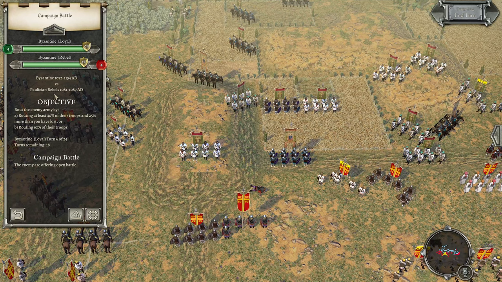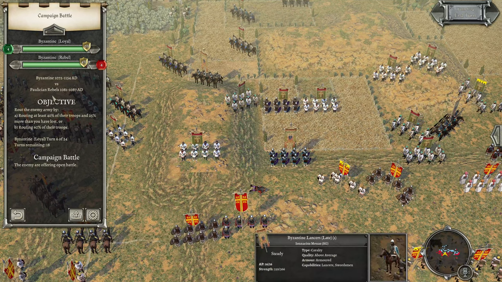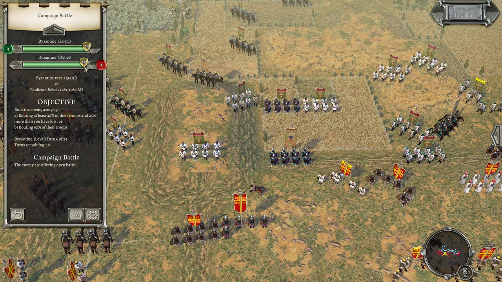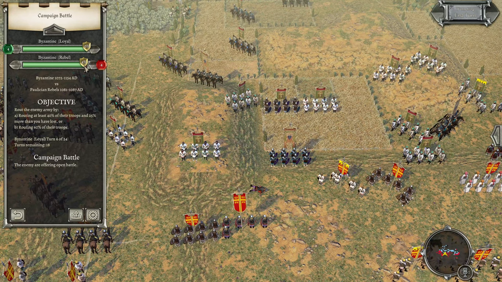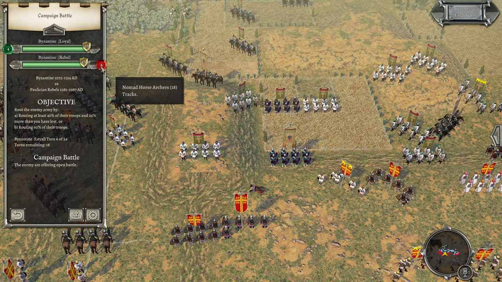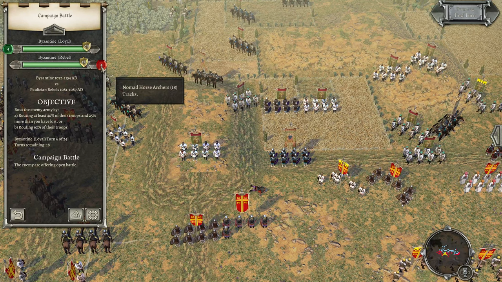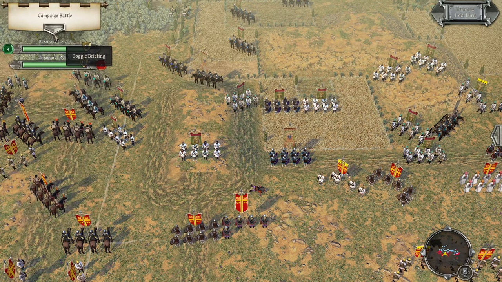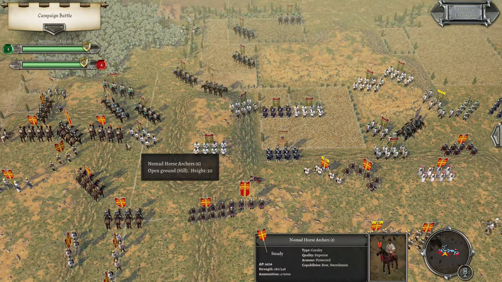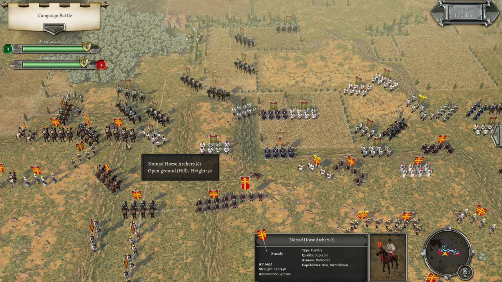So let's go ahead and close this up. We're ahead by 4% as far as routing them. Hopefully we can continue that, but we shall wait and see. So let's go ahead and zoom out here a little bit and see where we stand.